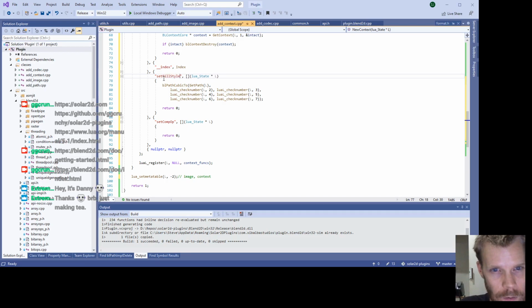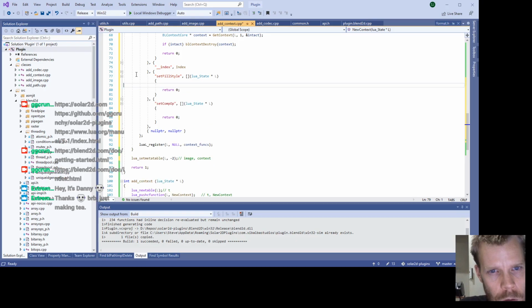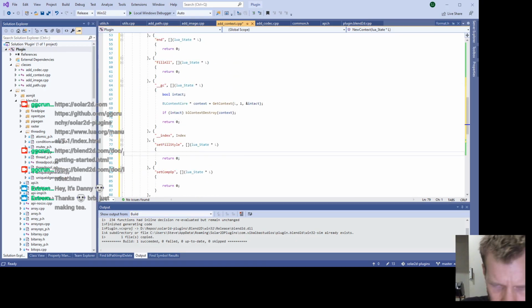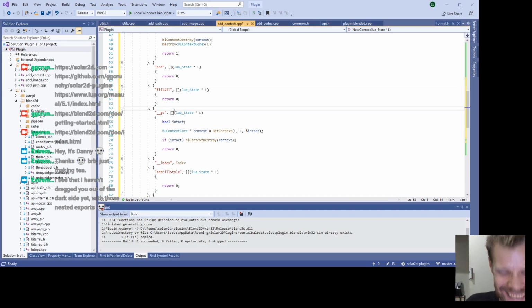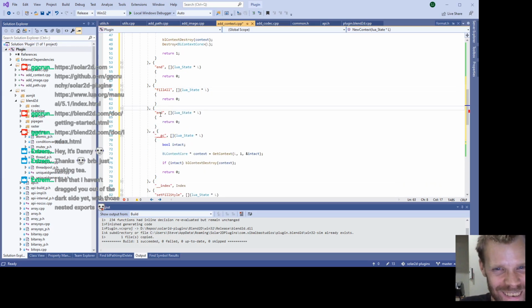Set fill style. And fill something. Fill path. I'm doing it right in front of you, from your very eyes.